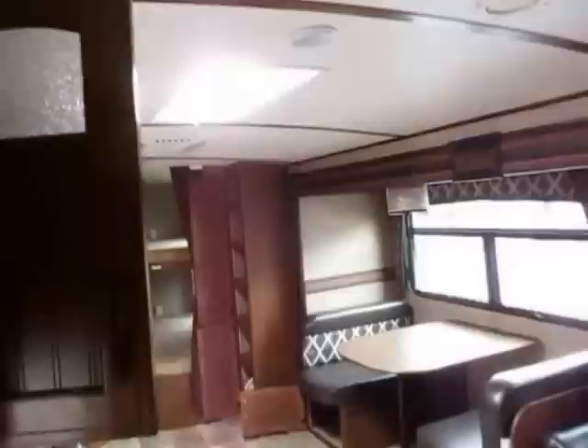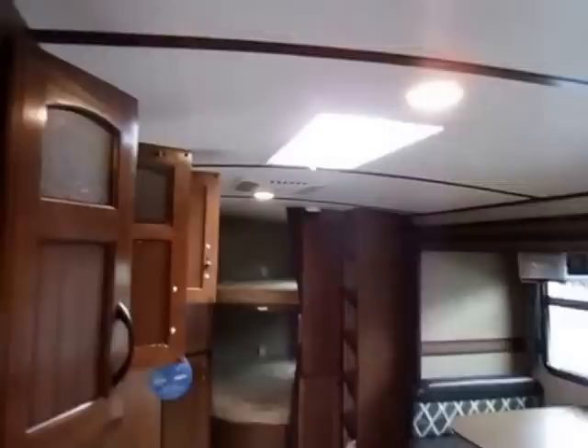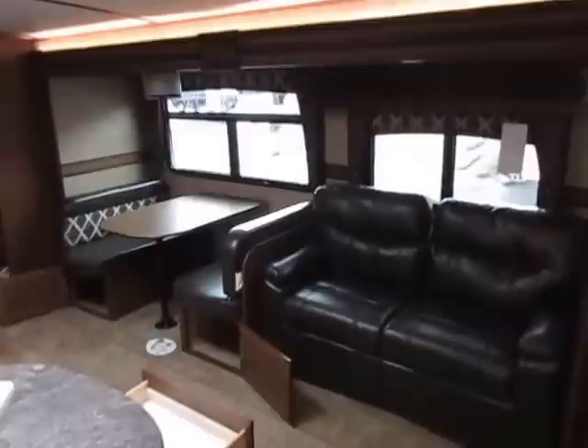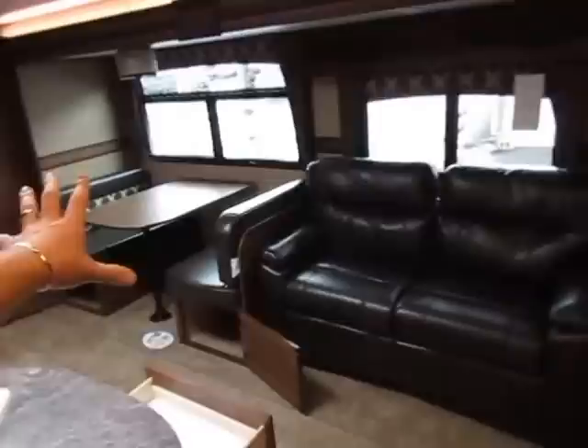Stepping inside, we have an easy-access control panel right here, and all the lights are on one big switch bank. They're all LEDs with very easy push-button operation — very bright, extra-large elements for extra illumination. There's also full accent lighting above the slide-out, which adds a lot of illumination with that indirect lighting. Not to mention it looks good — it's a very residential touch.